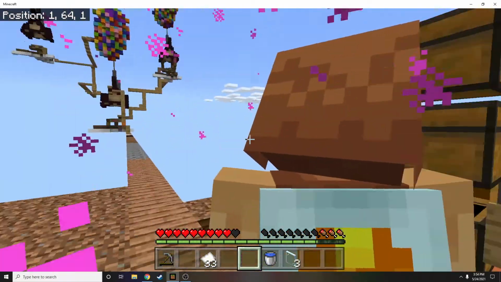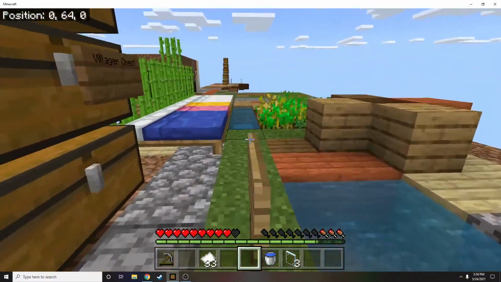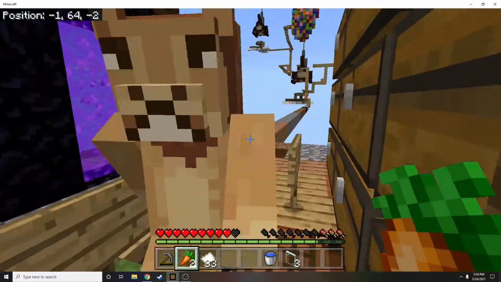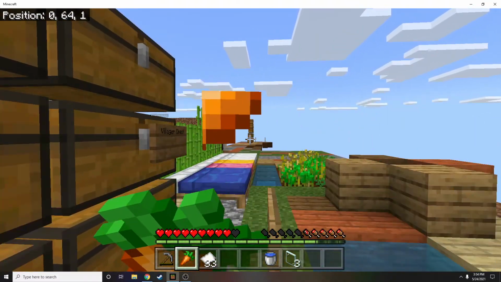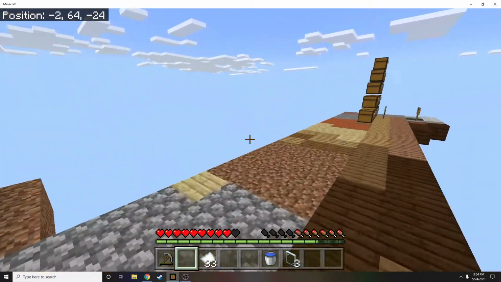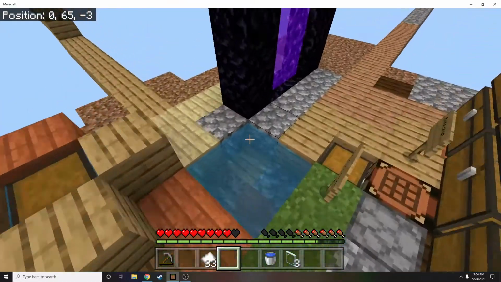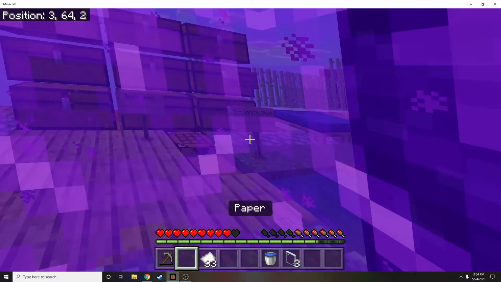Wait, I just realized we can zombify the villagers and unzombify them if we break the netherite. That is true. Let's do that. Right. Well, should we break the netherite? I have 2 carrots. I don't know. Should we do like a worst of the comments? Okay, guys. You know what? Let's break this. You're gonna do it? Yep. You wanna watch it? Yeah, not really.